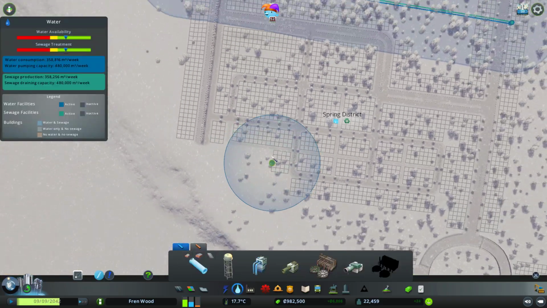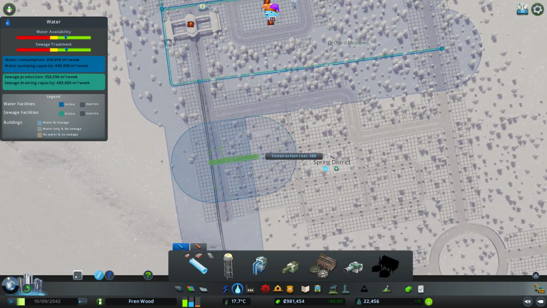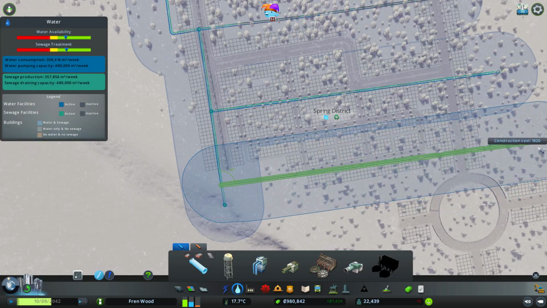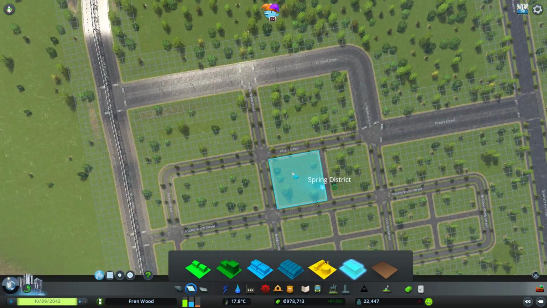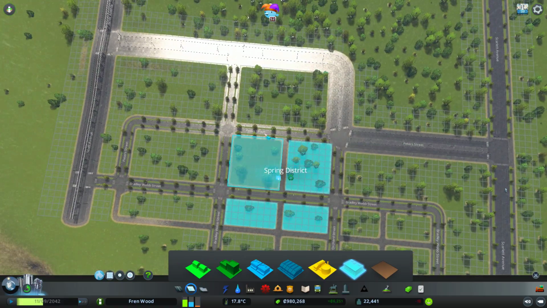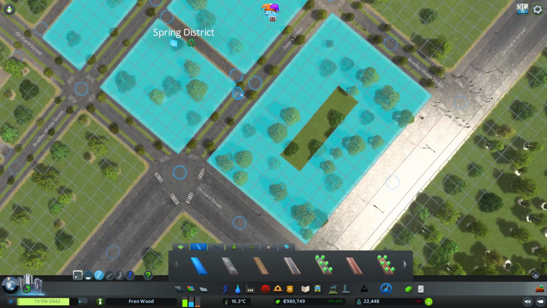And then they'll also need water as well, won't they? Again, let's carry on bringing this one right up. And then we'll cover these areas. Okay, so what we'll do is we'll plop in some big boy financial buildings here. You know, they kind of have that financial district look to them, don't they?